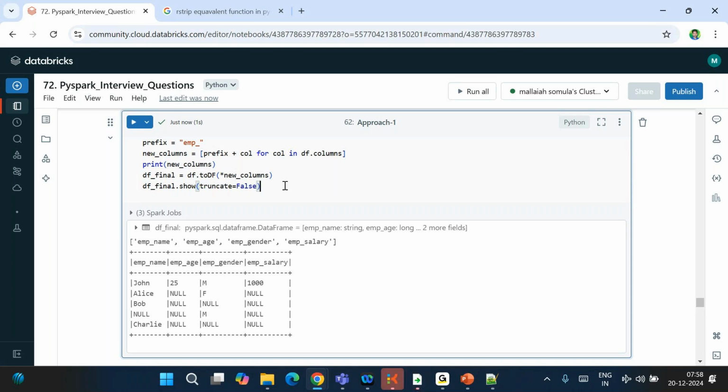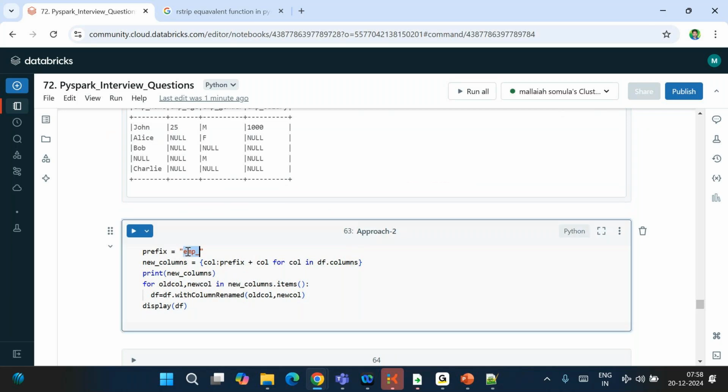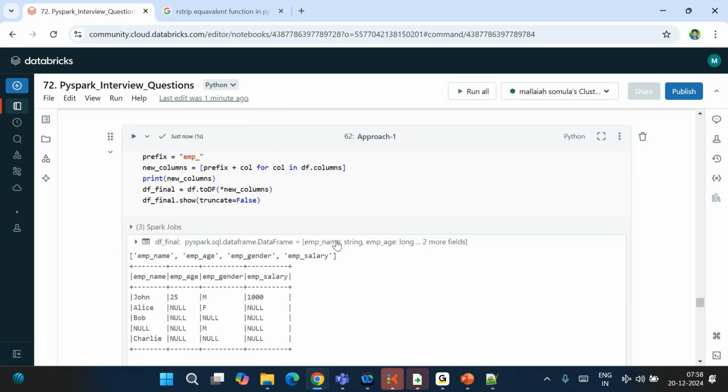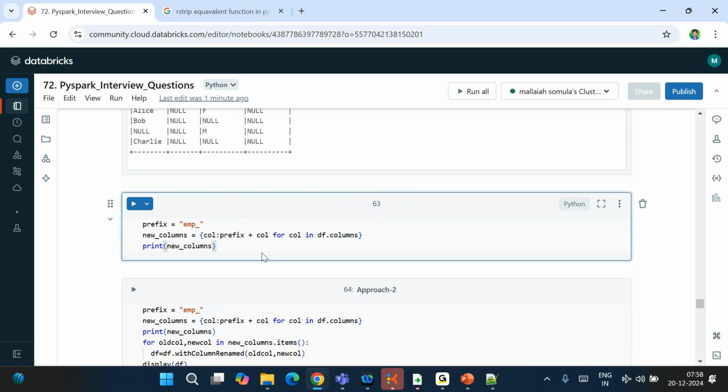If you have all the columns, you can do it this way. But is there any other way to handle this? Yes, let me tell you, there is another approach. You put it this way also. That was a list comprehension, but this is a dictionary comprehension.